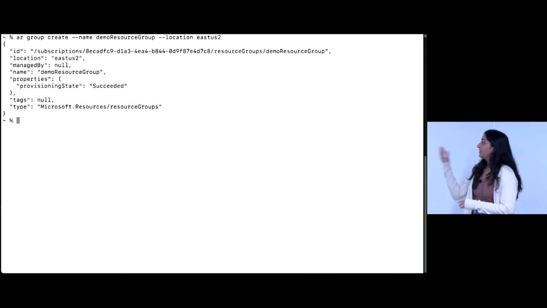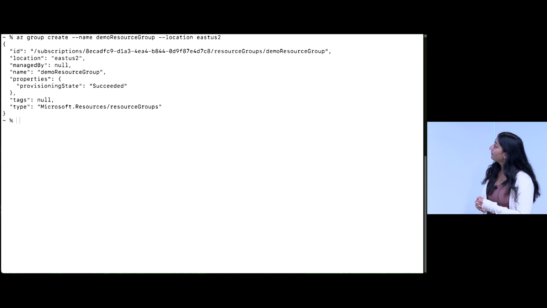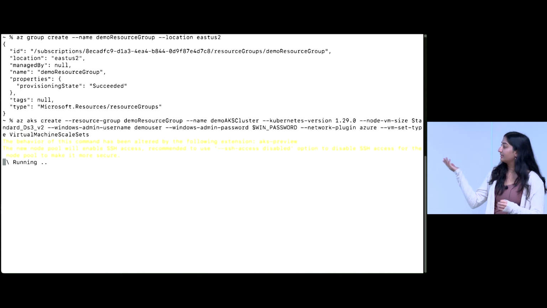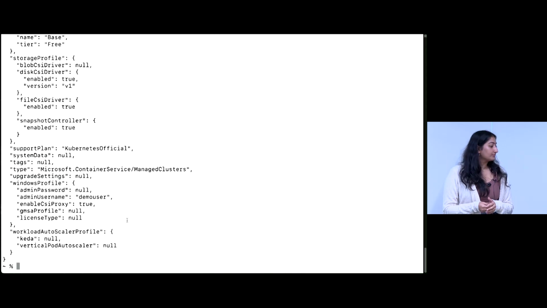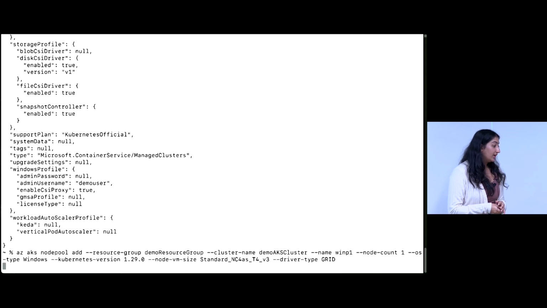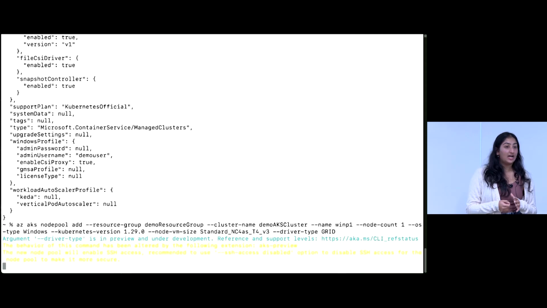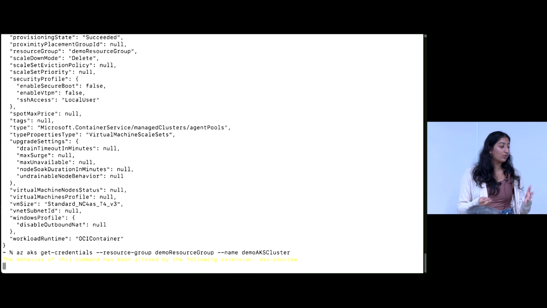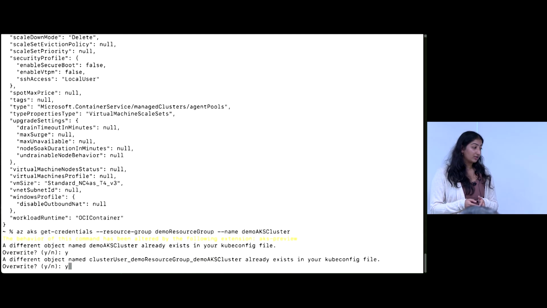So this demo just demonstrates how you would be able to do so. You'd be creating your resource group and then leveraging this as an AKS preview feature. You'd just be getting that Windows GPU node up and running. We want to make sure to have a few things set when we're enabling that GPU node pool. So defining the OS type as Windows specifically, and then using a supported VM size for GPU workloads.